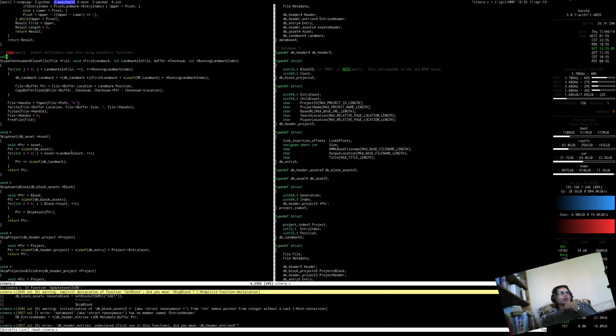Actually, this might be fine. Because this is only trying to snipe. Well, clearly, as the function name says, it's trying to snipe checks of enclosed file. So this is talking about the HTML file.